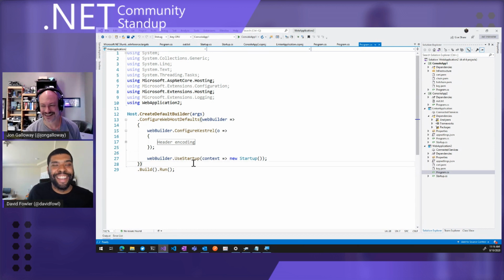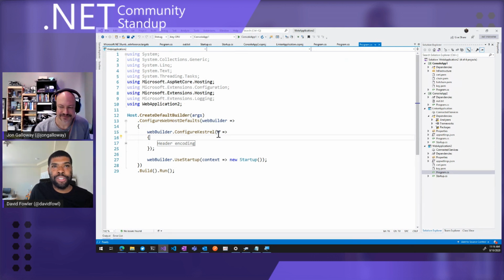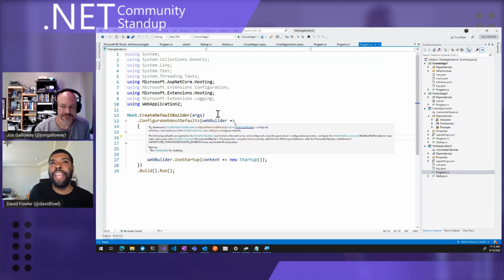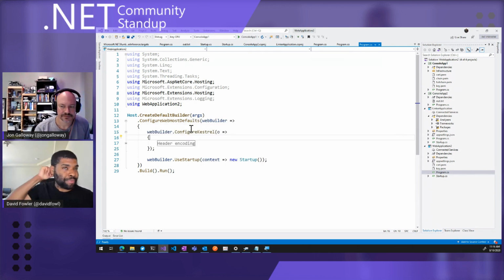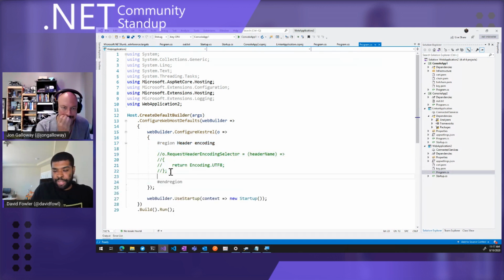There it is. I was scrolling through to find the thing to share. Just trust me, it's there. So top level functions and statements, super nice, right? C# 9. So this is a default ASP.NET Core application, and we had to add this feature for Bing because Bing uses our stuff.